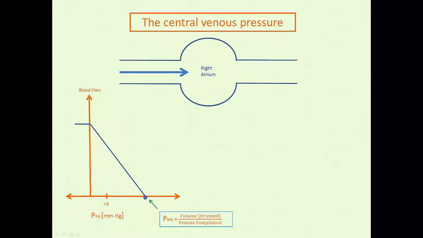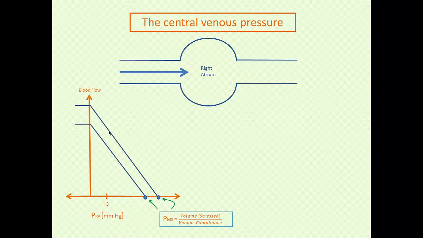So the higher your stressed volume is, which is a marker of your volume status, whether you're hypovolemic or hypervolemic, the stressed volume determines this pressure head. This is the pressure head for a return back to the right heart. So if I were to give this patient a few liters of crystalloid and increase their volume status or make them hypervolemic, I will increase their stressed volume, I will shift their venous return curve rightwards.